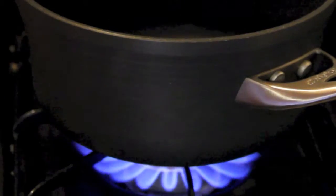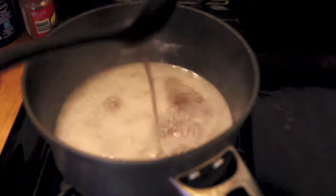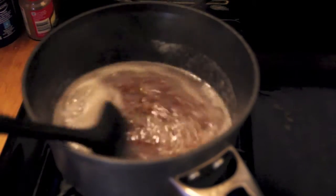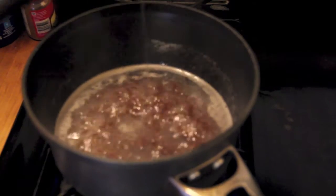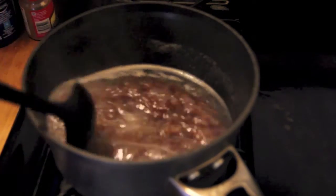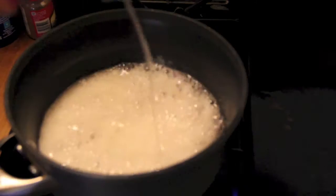From there I'm going to put the heat on quite high and then I'm going to stir. It's going to start to bubble. Keep stirring a whole bunch. You might need to lower the heat as you go. You don't want it to bubble over, but you will start to see it thicken as you go. And keep stirring because you don't want the seeds to end up sticking to the bottom of the pan.